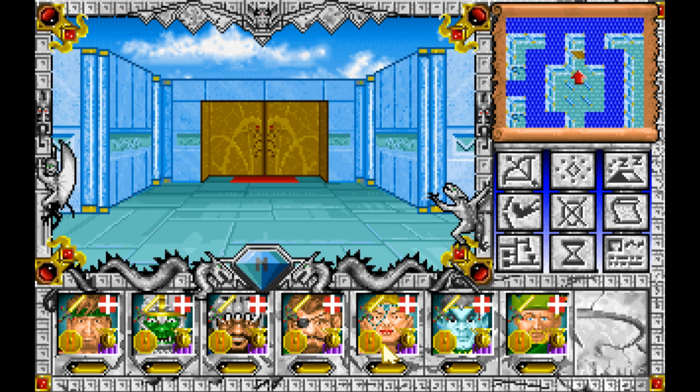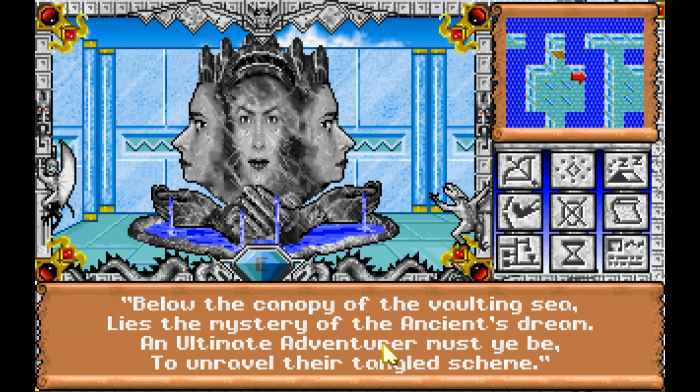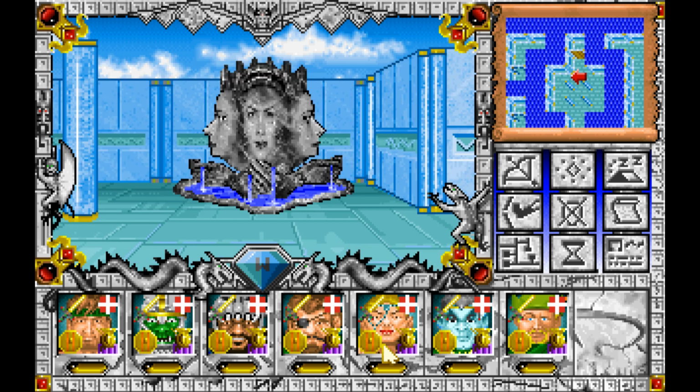Starting by the temple. Sparkling water now instead of the green ooze or green sludge, whatever it was. Alrighty, so below the canopy of the vaulting sea lies the mystery of the ancient stream. An ultimate adventurer must ye be to unravel their tangled scheme. And that is, of course, referring to the main plot of the first 6 or 7 Might and Magic games.